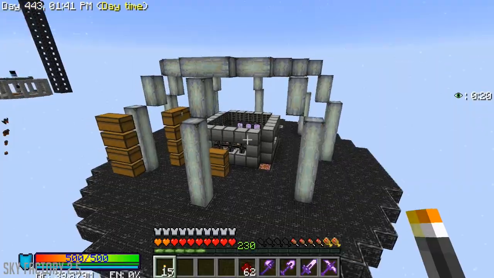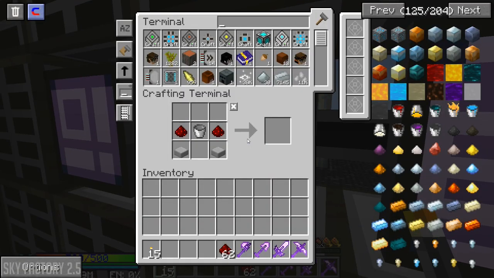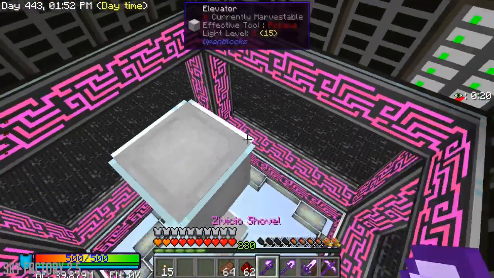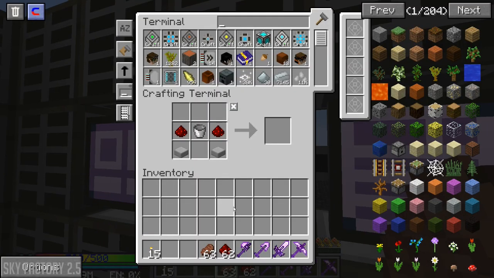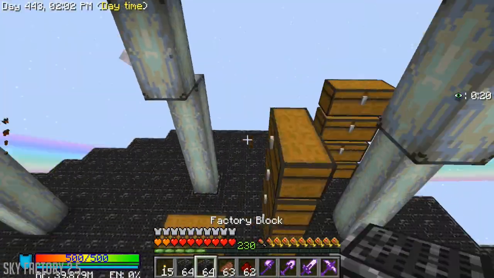All right, guys, we gotta figure out this level. Not stupid level, but we gotta figure out what we're gonna do about our machines. We gotta get this taken care of. I'm gonna eat some food. Nom nom nom. There we go. Now, let's grab some factory blocks. I do have an idea. It's going to be a little bit different, though.